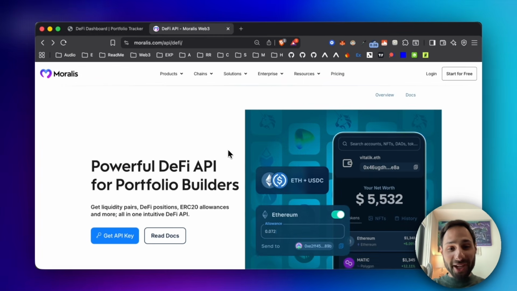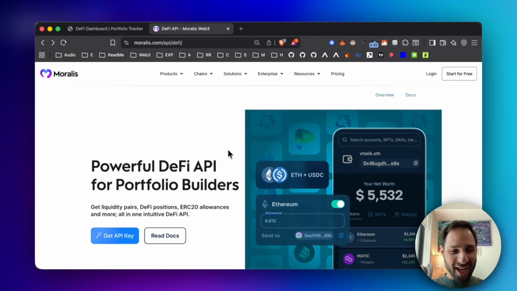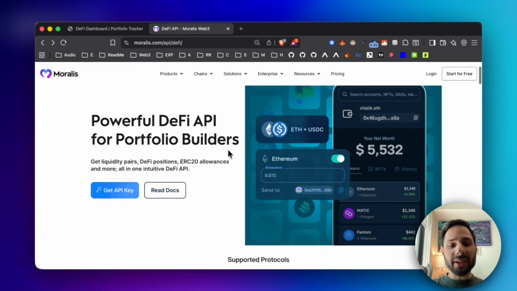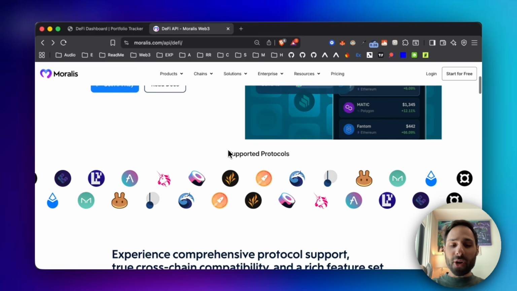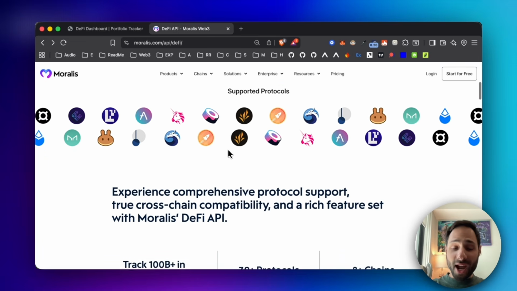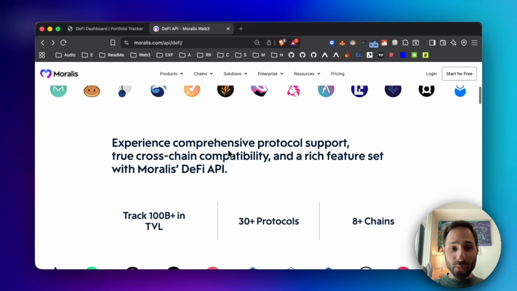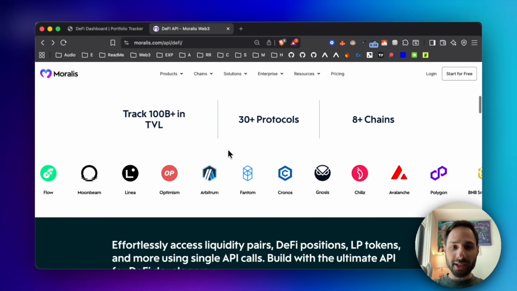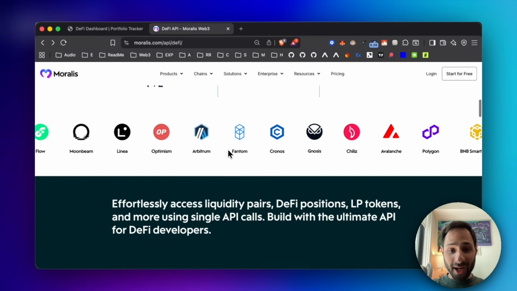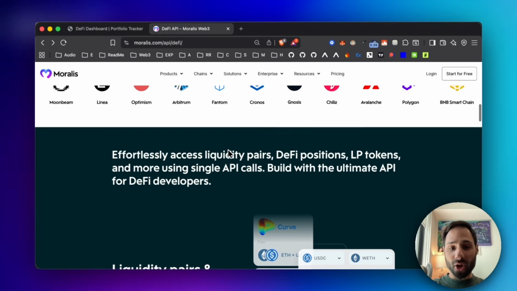Amazing. Quick recap. Today, we created an outstanding DeFi dashboard that tracks DeFi positions for a wallet address. This is just one example of what you can create with the Moralis DeFi API. There are so many projects that are not yet built and that can be built with APIs like this. All you need to do is create an account or log in to Moralis, get your API key, and start prompting with Claude or develop one yourself.